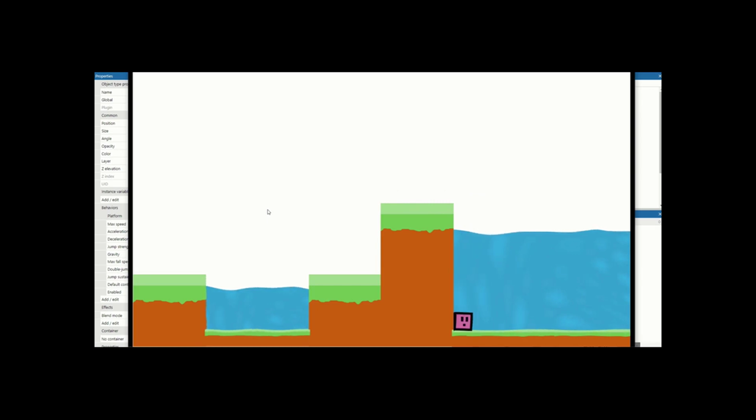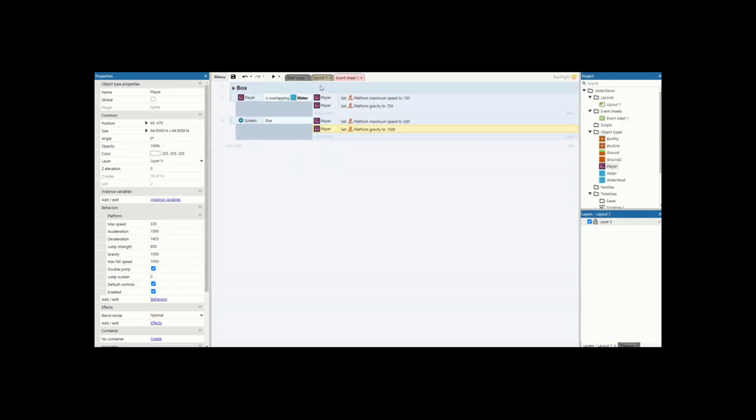So I go right down to the bottom of this water now. You'll see one jump takes me to the same point, two jumps takes me out of it. So big, big difference from how much I'm able to jump here compared to jumping here. Okay, and you'll notice the moment that I step out of the water, my jump's not as high because the gravity effect's applied straight away as soon as I leave the water, which means I can't do any really crazy stuff with this. So that's how you set up water inside of Construct.